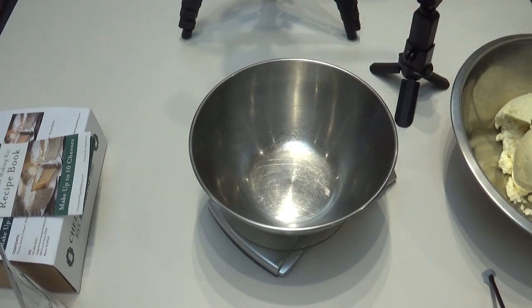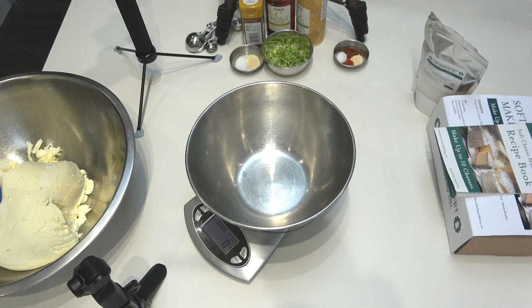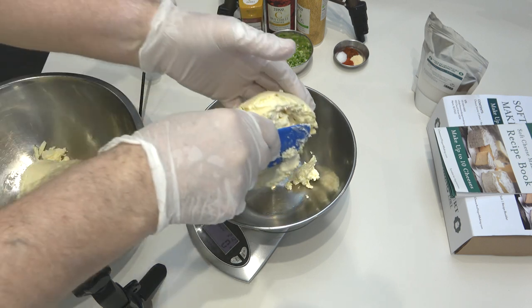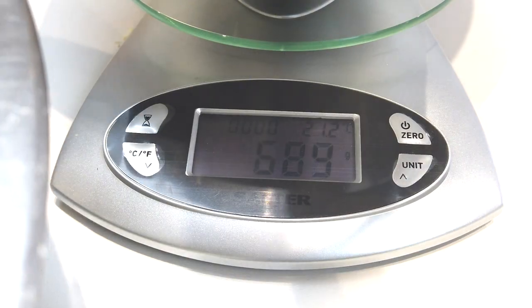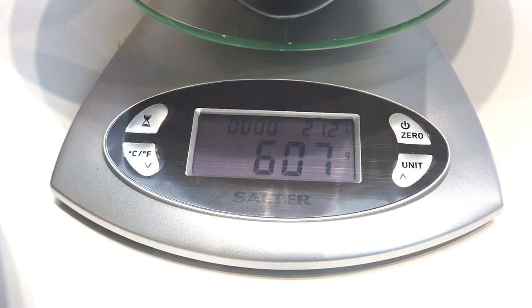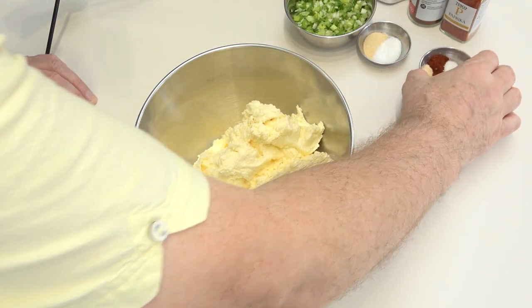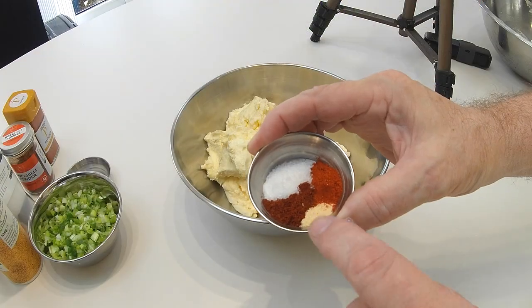It's so versatile. I'm going to divide mine into 2 equal batches. One will be my wife's favourite, spring onion and garlic, and my favourite is paprika, chilli and garlic. You can simply add 1% cheese salt to have it plain. It's up to you whatever you flavour yours with.